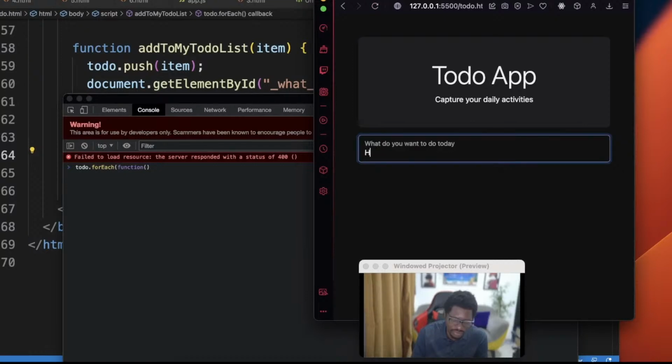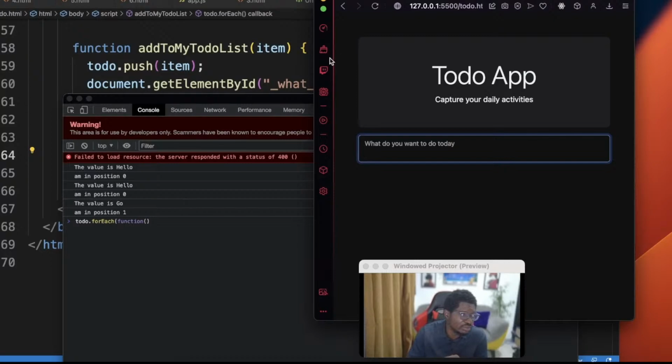So I have the first item, hello, and look at what it says. The value is hello and I'm in position 0. Let me add another one, go. It now says the value is hello, I'm in position 0. The value is go, I'm in position 1. Remember what I told you guys about indexes. Indexes start from 0, 1, like that.